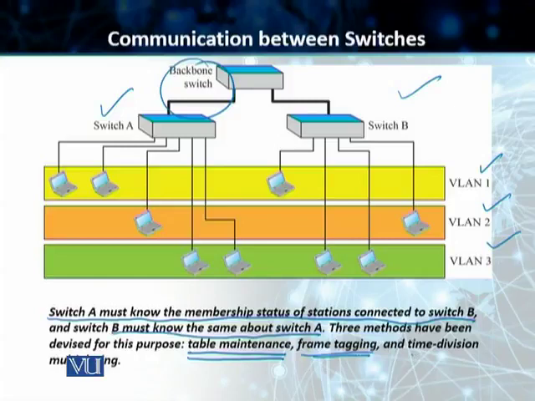And students, the last one is time division multiplexing, and as you already know, the connection between the switches is divided into time-shared channels in the case of TDM. If the total number of VLANs in a backbone is 5, for example, each trunk is divided into 5 channels, and the traffic that is destined for VLAN 1 travels in channel 1, the traffic for VLAN 2 travels in channel 2, and so on, and the receiving switch will determine the destination VLAN by checking the particular channel from which the frame has arrived on that particular time division multiplexed switch.